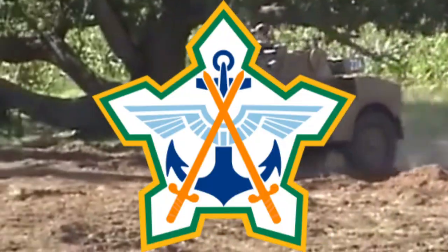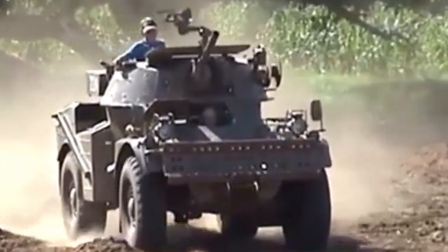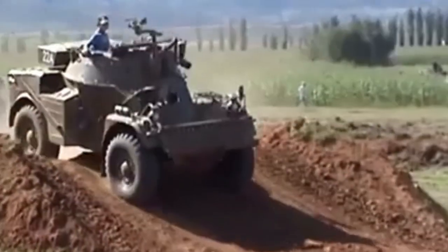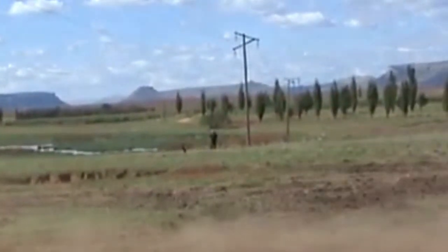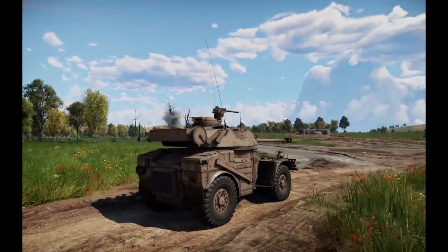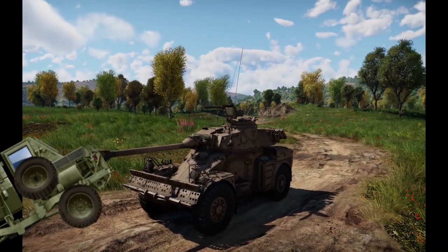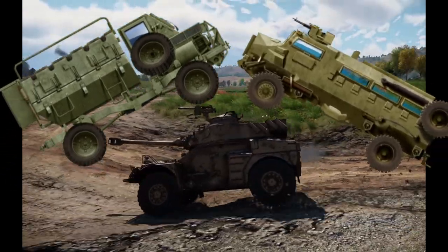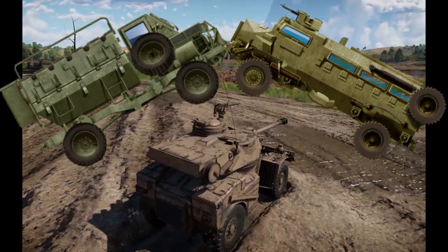The Eland served with distinction in the SADF for nearly three decades, the majority of the time spent during the South African border war. As predicted, the conflict took the form of cross-border insurgency, and the Eland was subsequently deployed to the northern part of South West Africa in 1969 to counter the threat. People's Liberation Army of Namibia insurgents then began a campaign of mine warfare to disrupt South African transportation and logistics networks, which lasted two decades. Elands tasked with escorting convoys soon became apparent as vulnerable to these landmines, resulting in South Africa's drive to develop mine-resistant vehicles like the Buffel Mine Protective Vehicle and Casspir Armored Personnel Carriers, inadvertently making South Africa a world leader in that field out of necessity.